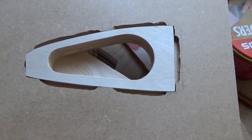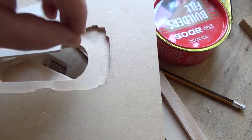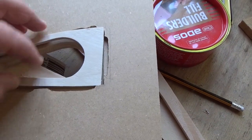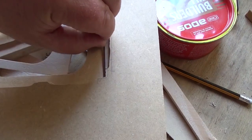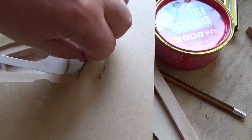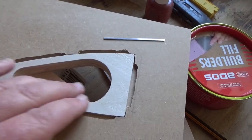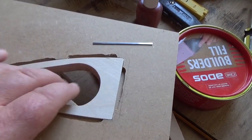One of the interesting things I found is after I'd routed a couple out, this actually got loose in here. So what I ended up doing is getting a piece of spring steel — that's a piece off a wiper blade left over from an excise cradle lock pick — it's just the right size to fit in the back and shim this out. And what I found after doing that is I had to go back to the first few that I'd done, because it knocked down all the high points on the lugs and enabled this to start moving around. I then had to go back through the first ones and re-route them just to make sure they all matched.